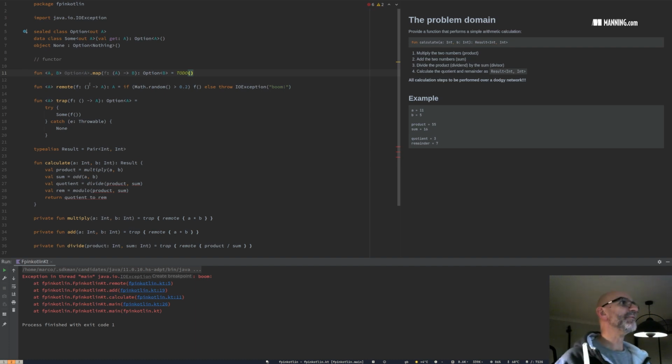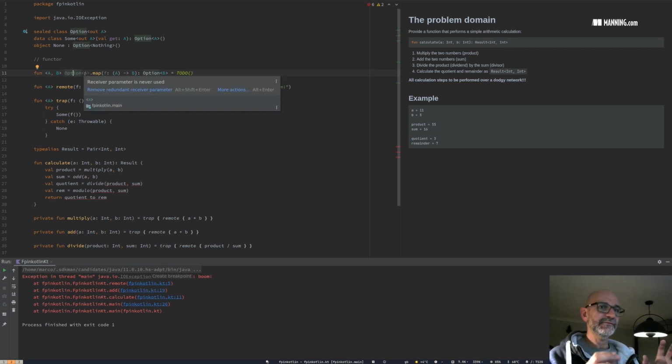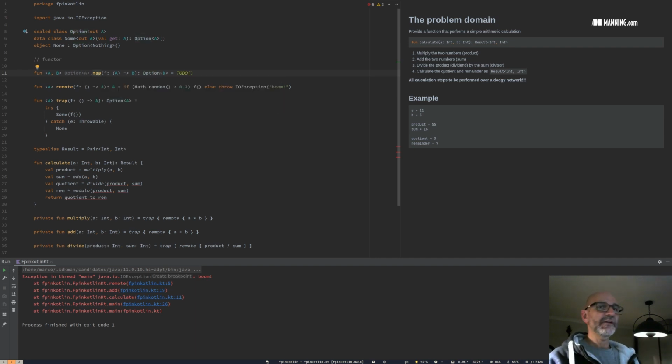Good. So what do we have? Let's take a closer look at this. So we have the option A, which could be a sum, which is a wrapper around an A. We have a map function that steps into the context of that option. It goes right inside of it, applies the function to what's inside of it, if it's a sum, transforms it, in this case, into a B. It's a pure function.